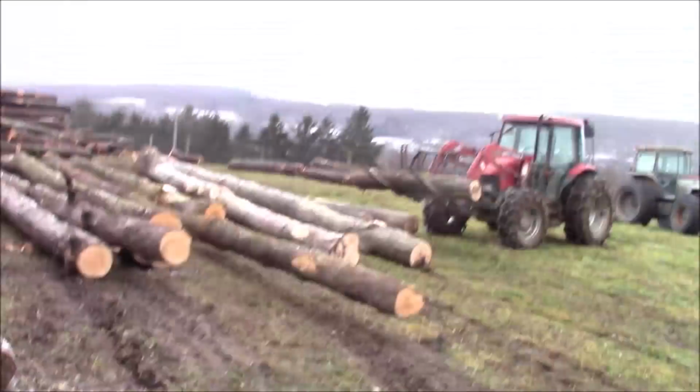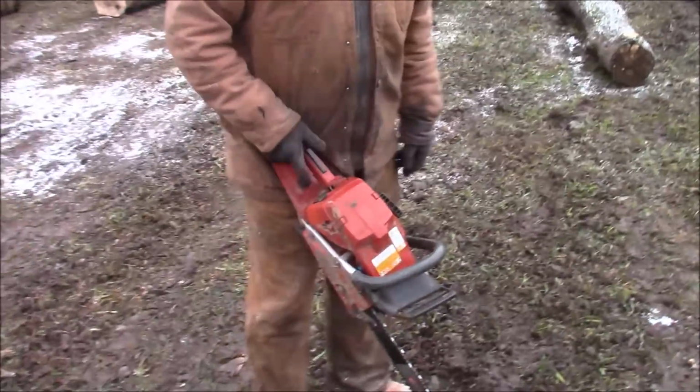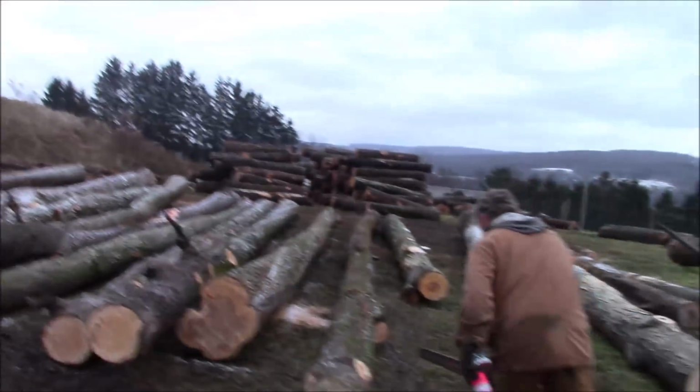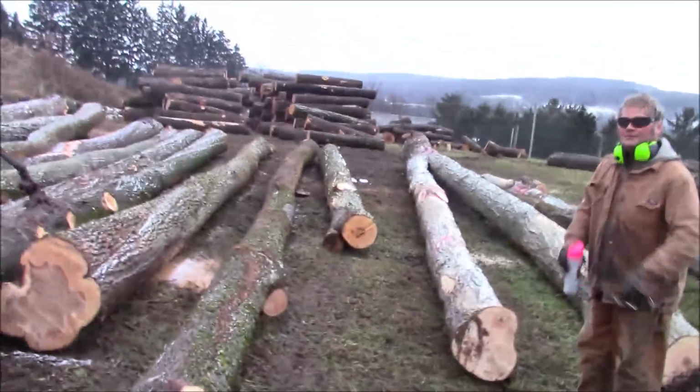I haven't pinched it where this chain stopped, but that's the only time it stalls on me. Is it running better? A little better or same? No, I think it's doing good. I leaned out the 390 a little bit to see what that does. Okay.